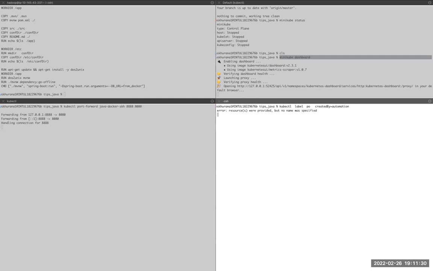I can give any name, it doesn't matter. Oh, sorry, I forgot to give the pod name. Labeled. Now I say kubectl get pods show labels. It shows me that another label got added, created by automation.